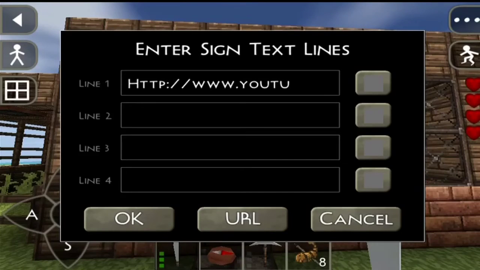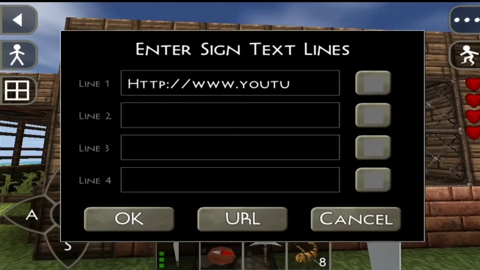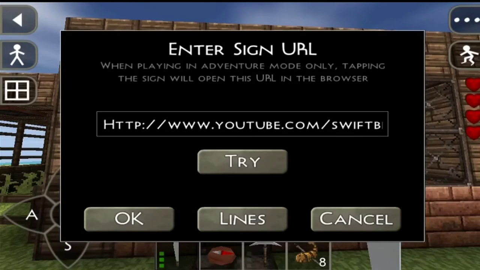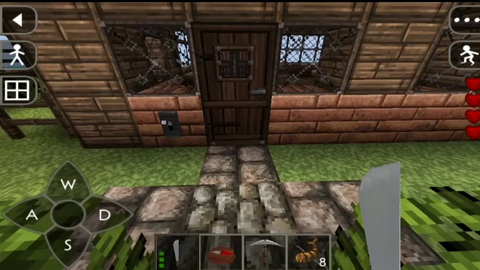See, let me see lines. You can change the color now. Okay. I don't understand, like. Alright, well, anyway, y'all get the point.